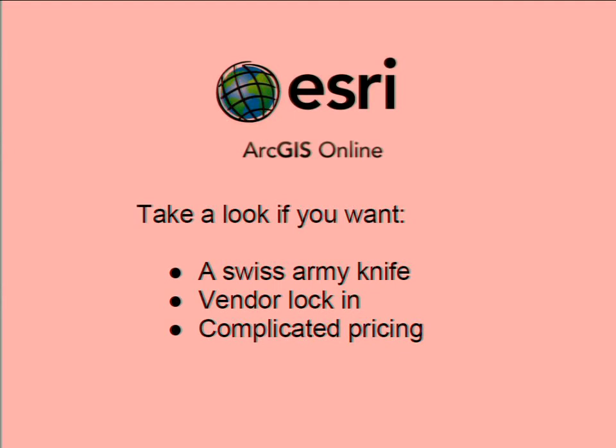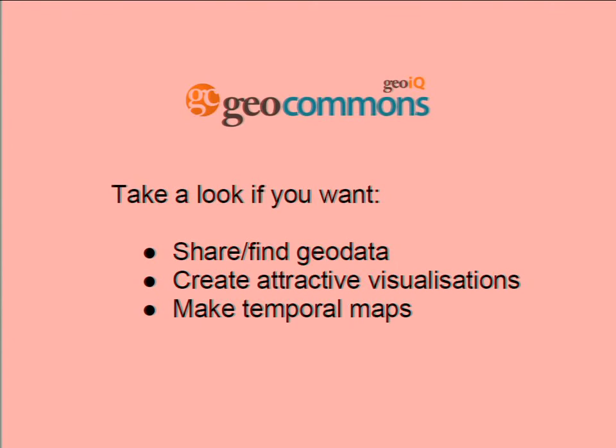Next one — GeoCommons. The crowd at this conference should really be checking out GeoCommons. It's basically a place that encourages the sharing of open GeoData. If you have any spatial data sets that are open and you want a platform to share them, then GeoCommons is the place to do it. When I came into the geo world, I was shocked to find there's no central place to find open GeoData — you have these mysterious government open data portals that spit out formats nobody can use, and shapefiles buried in dark corners of the internet with no metadata and no licensing information. GeoCommons is looking to solve that. You can easily search and find GeoData, and you can also publish web maps using the data on there to showcase what you're sharing.